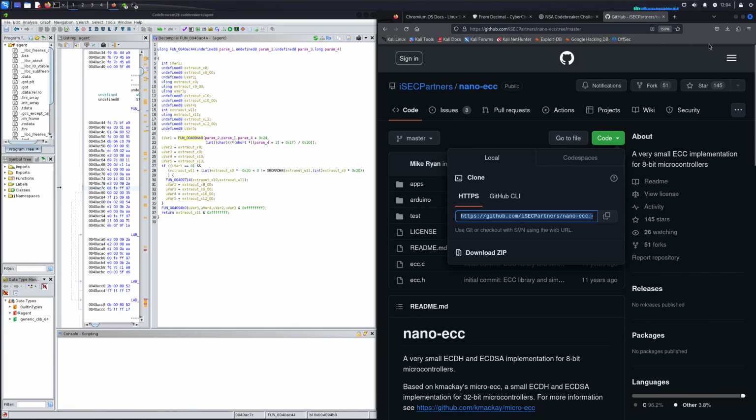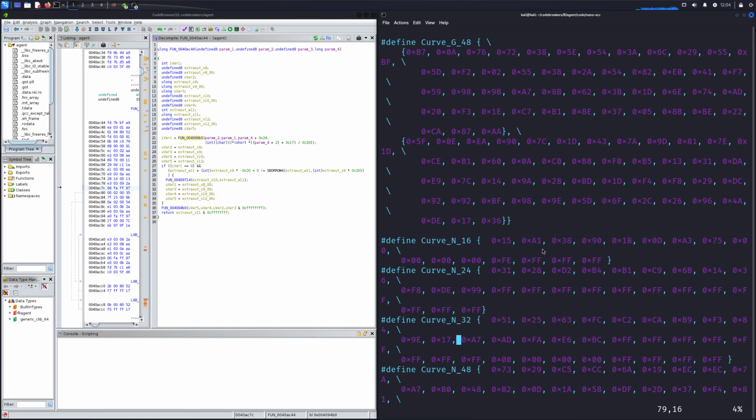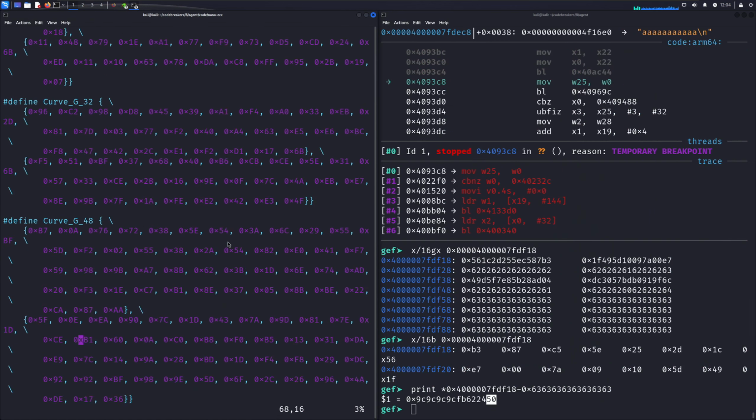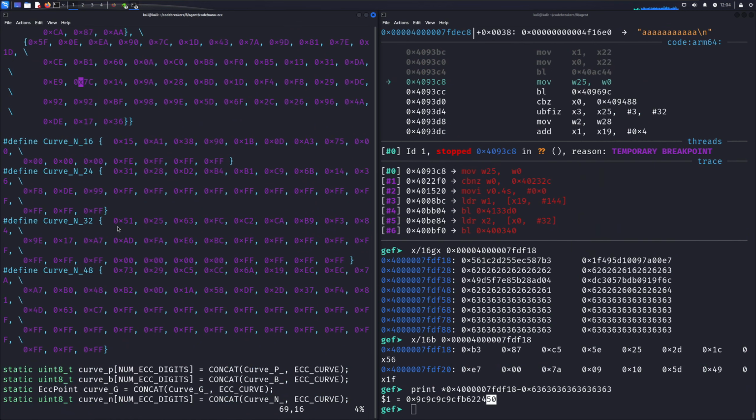I don't think I have any. Oh, this one should. If we check our curves, we know we were working with the n curve, so we're going to just go straight to that one. Curve n doesn't really line up with this at all. It should be 50. Oh, it actually looks very close. It appears to be off by 1 byte though, so maybe I'm just off. Yeah, it should actually be C62. That should be all Bs.